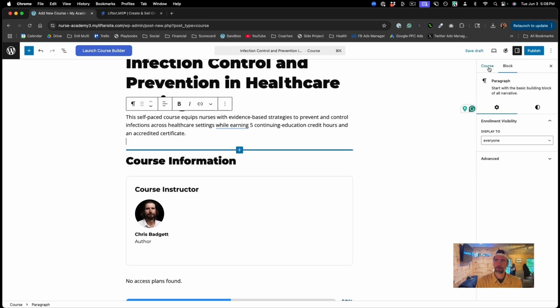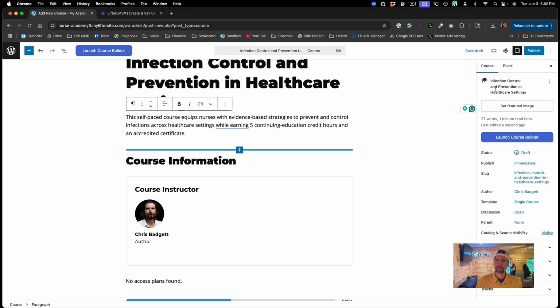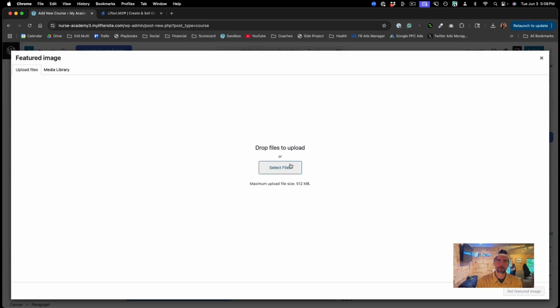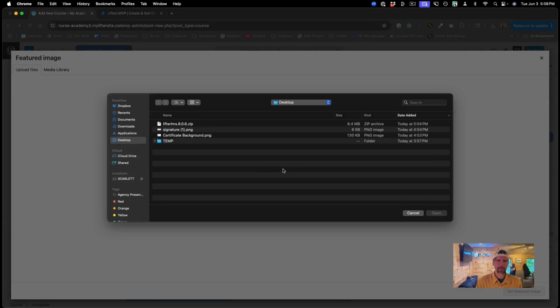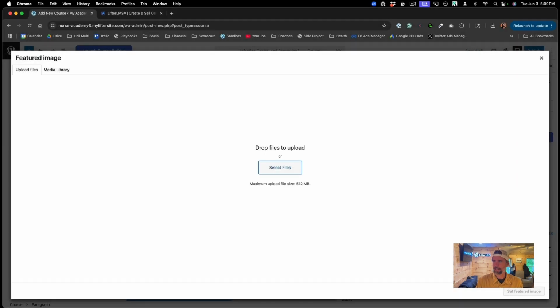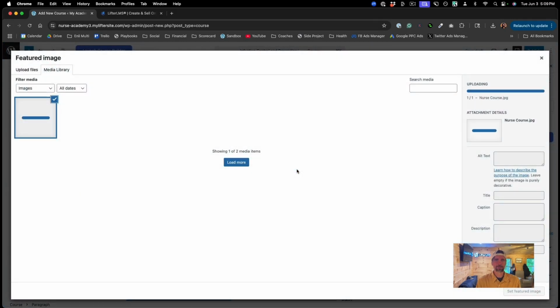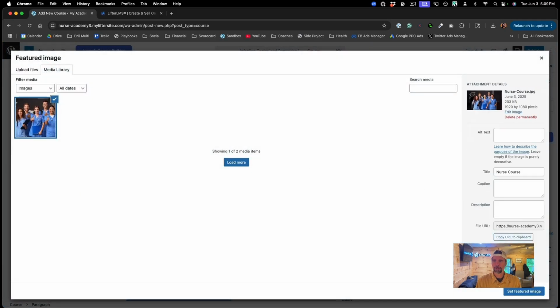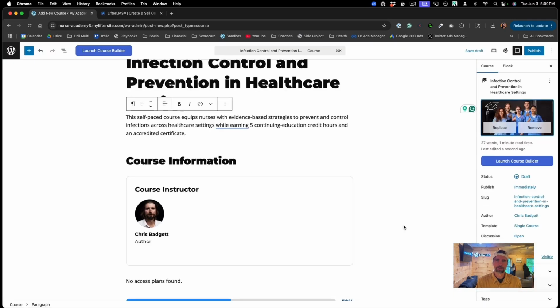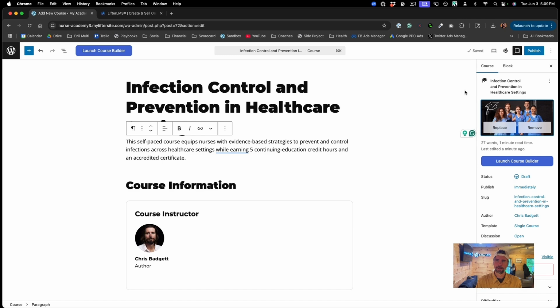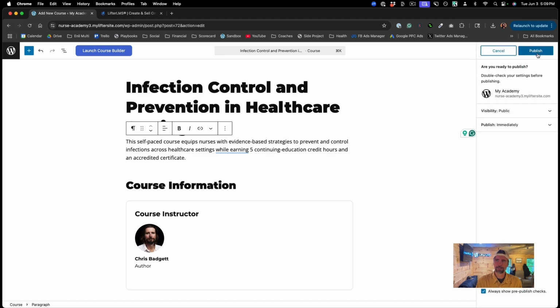And over here on the course area, I'm going to set a featured image for the course, which is kind of like a book cover for the course. So I'm just finding my featured image. And I'm going to drag that in right here. So there's our featured image. And I'm going to go ahead and click publish.